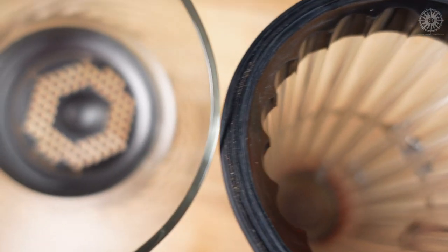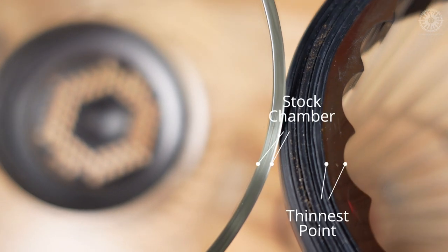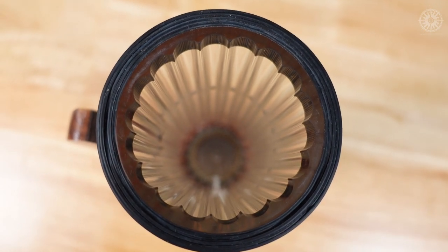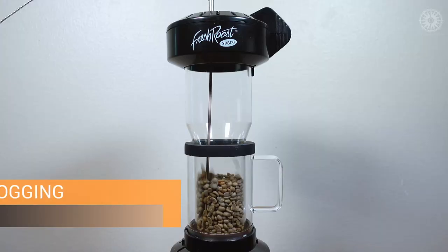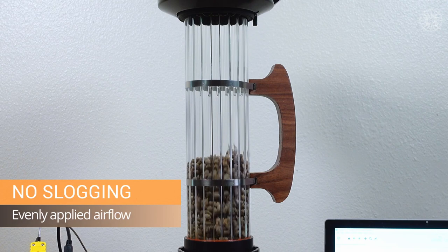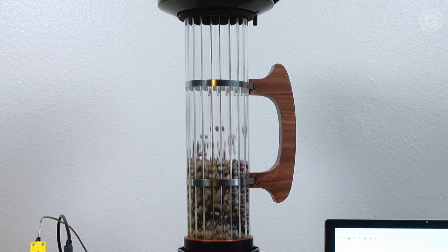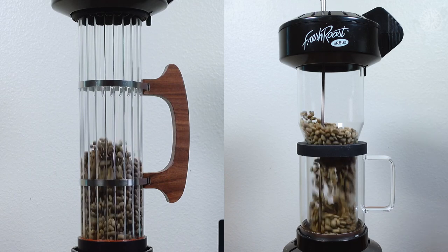The glass is also considerably thicker than the glass on the Fresh Roast chamber, which adds weight, stability, and durability. Next, check out the interior of the glass, which is scalloped. This is one of the more recent innovations Kent has developed — this change in shape prevents slugging, or large bubbles of air from forming. These large bubbles interrupt steady uniform airflow in the chamber, and Kent believes evenly applied airflow is important to achieving an even roast. The only downside is that it does make visibility a little more difficult, but you can see well enough to roast just fine.